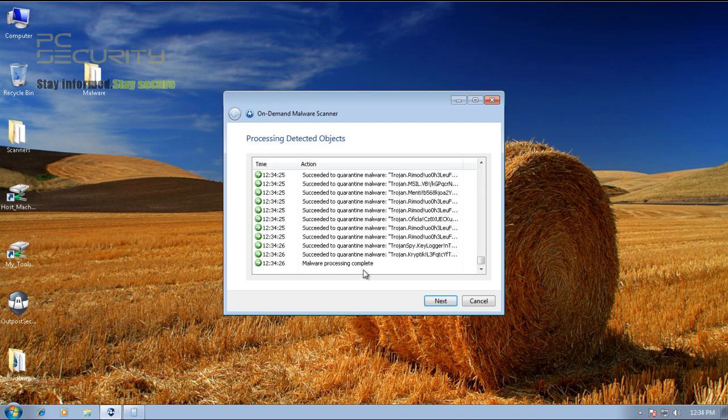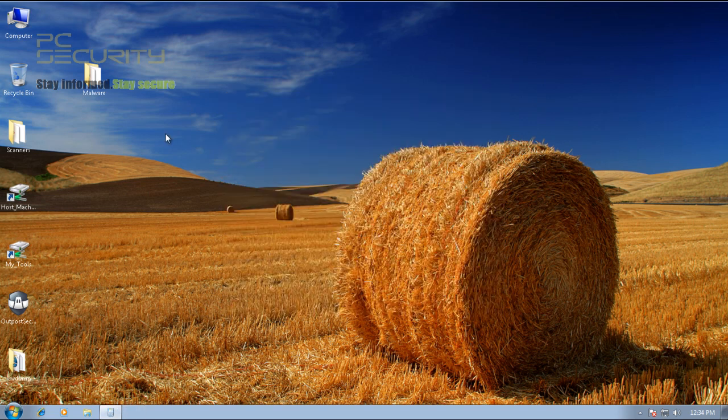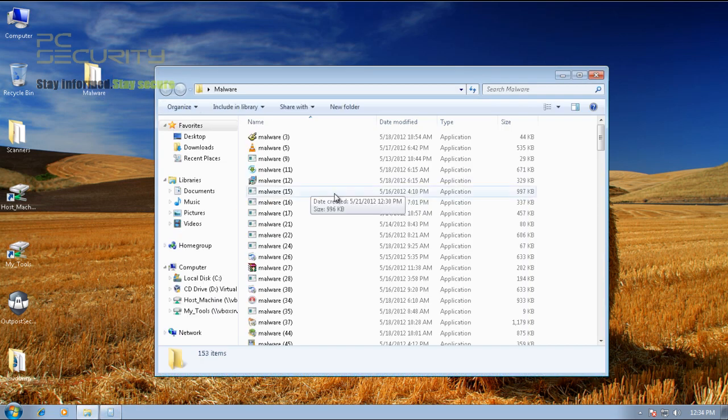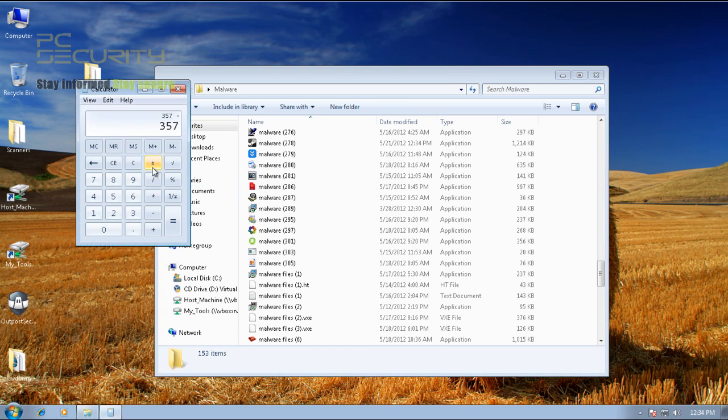So malware processing complete. The scan and removal was pretty quick, so that's something I liked about this application. But it's not looking very bright when it comes to the detection rate. We've got 153 items left over, so quite a lot of stuff.